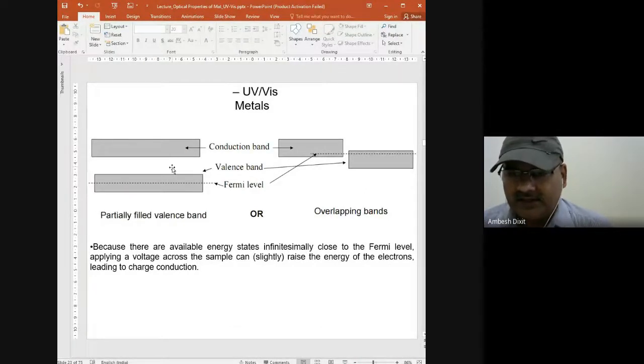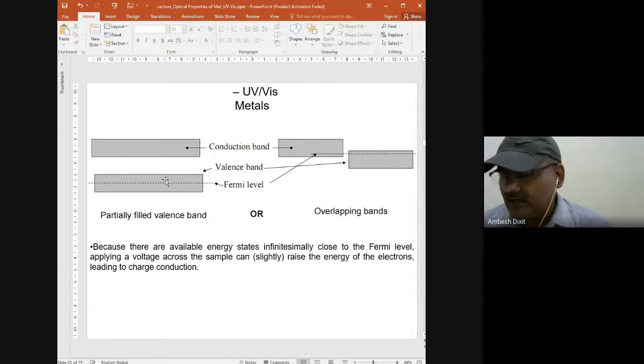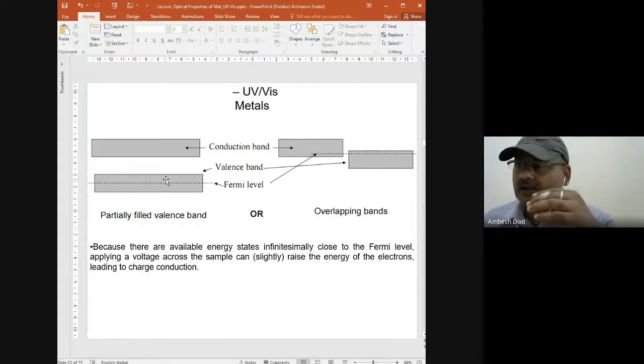I said that metal has a gap. Metal has a conduction band, metal has a valence band, but there is something unique: my valence band is partially filled. So empty energy states are available for electrons to roam around. That's why it will conduct electricity. Whether I take sodium, silver, or gold, they all have 4s1 or 5s1, one electron. Their s2 is not there. So the topmost filled band is partially filled.